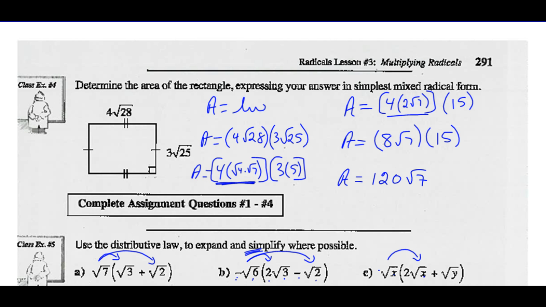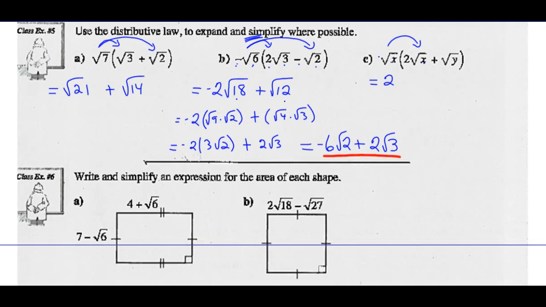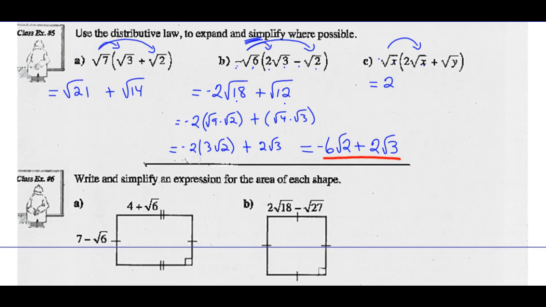So if we go back to example C, I said 1 times 2 is 2, and now root x times root x is simply x. We're multiplying a radical by itself, we get the radicand. And I multiply root x by root y. Well, 1 times 1 is still 1. Root x times root y, you keep your radical and you multiply x times y. And we're done there. So what we just learned makes that a little bit quicker.